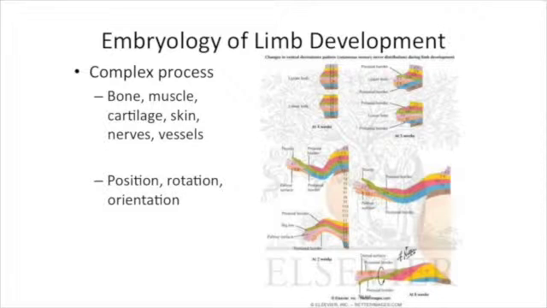This picture shows the different colours representing the different nerve roots that come out from the spine in the upper limb here and the lower limb down here. At 4 weeks you've got this limb bud arrangement. You get elongation of certain nerve roots, but not the upper and lower to the same extent. Then you can see this green line has to rotate all the way around to the thumb side, and there's a similar arrangement for the lower limb. So you get growth as well as rotation so that everything is in the correct position. There are messages for each of those aspects, and it's quite amazing that all of this has happened really before 8 weeks, by 8 to 10 weeks.